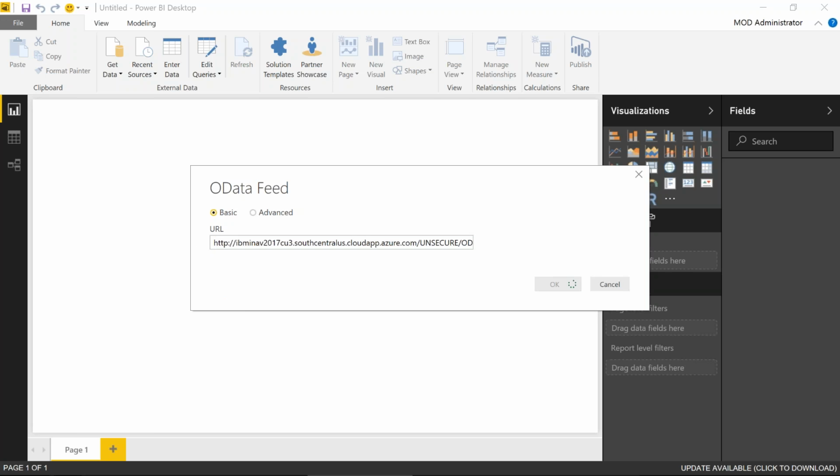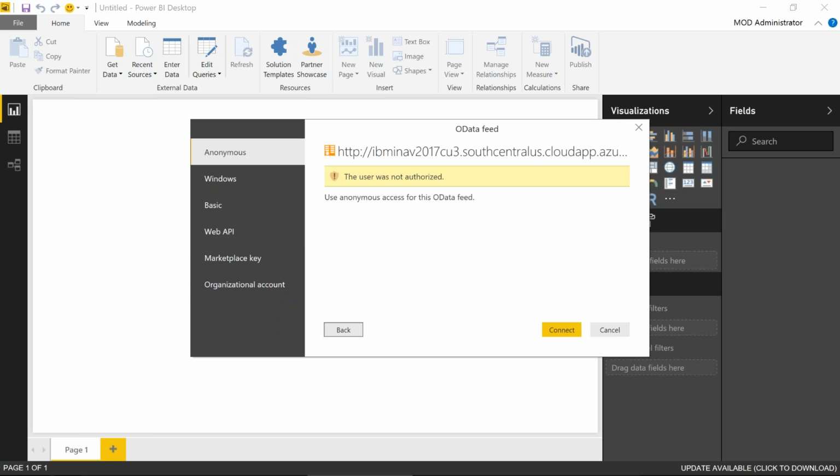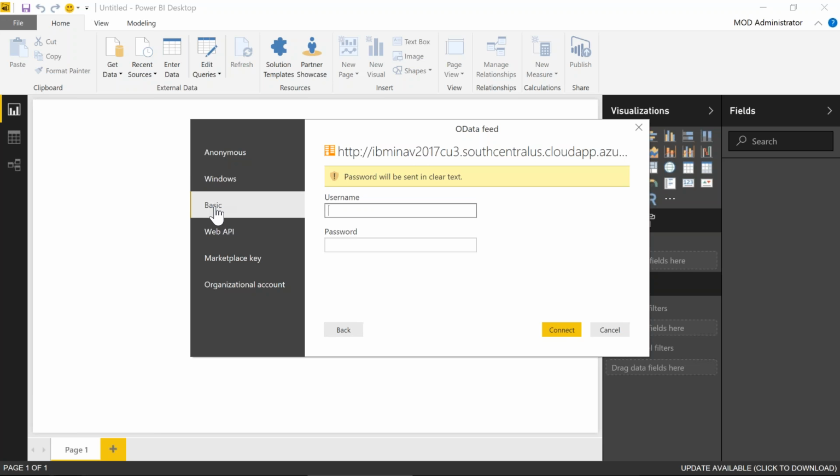And I hit OK. Now at this point, it's going to ask me what type of credentials I want to use. And this one's going to be really important. Keep this in mind: always for NAV, you're going to have to select basic. It doesn't matter what type of credentialing method you use. The NAV to Power BI connection is created using basic because it transmits NAV credentials in a manner that is treated as a basic credential. Another thing you want to know is if you are using Windows-based credentials, you're probably going to have issues connecting to Power BI. It will work with other areas.